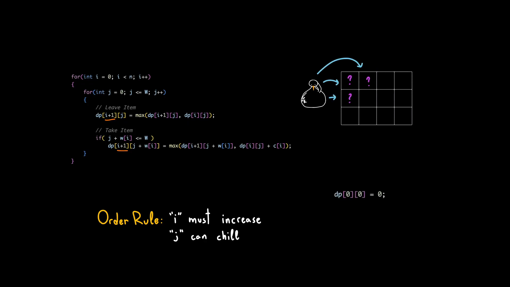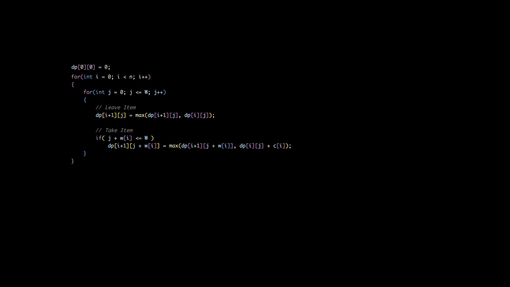Now let's think of the order. Every time we make a transition, we increase i by 1. So the only rule we have to follow is that we iterate through all i's in an increasing order. Total weight j can be iterated through in any order, so let's just go from 0 to W. What is the starting state? Obviously, DP(0,0) equals 0. That is, we haven't considered any items yet, total weight is 0 and total cost is also 0. So, after calculating this DP, where can we find our answer? We know we should consider all given items, so i must be N. But what about total weight? It doesn't necessarily have to be equal to W, it can be anything less. So the answer is maximum of all DP(N,j), while j less equals W.